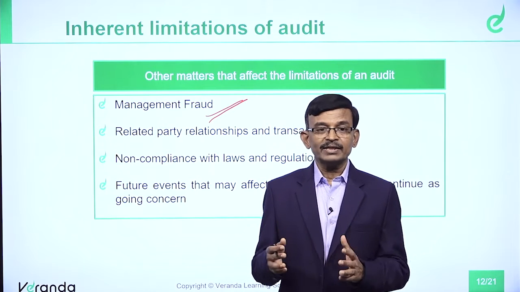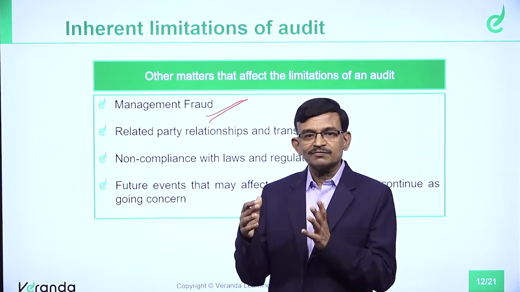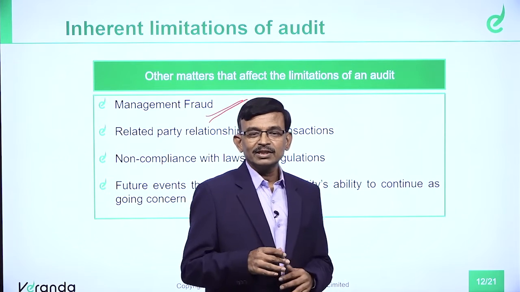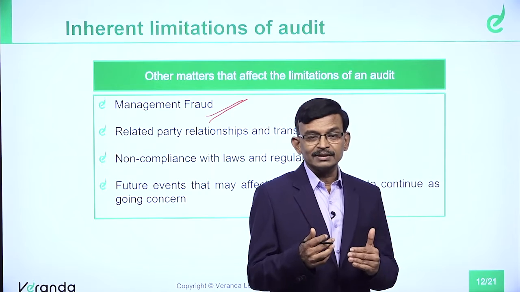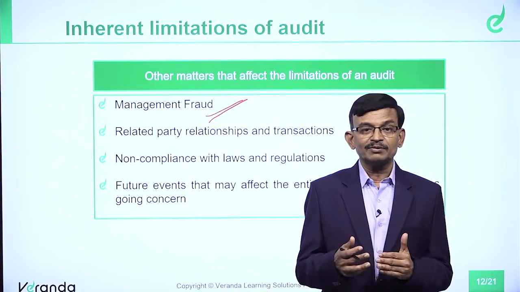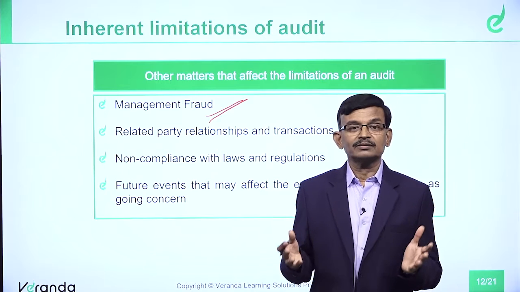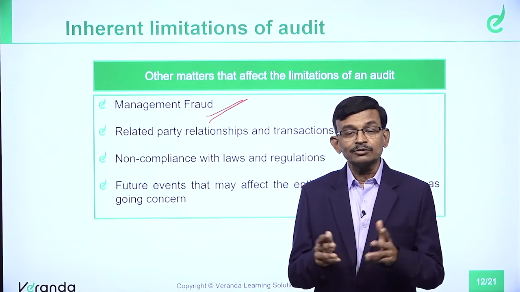The reason is, if management fraud has been committed, it is an orchestrated fraud. Very scientifically they have done the fraud. You will not be able to find out with any audit tool. That is what it says. A management fraud is very difficult to find out, and it will take years together to come out into reality.